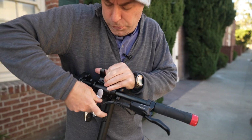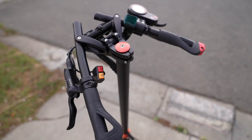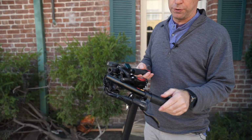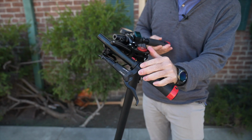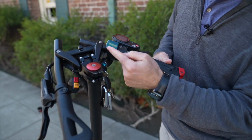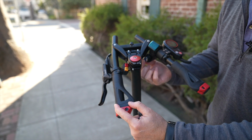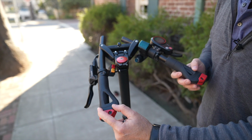And then the other pro, of course, is that it can fold down. It's super tight to get unlatched, but that's good because it holds it really tight. Now, the con, as you can see, the left side folds in pretty nicely, but the right side, if you have this unit, you can't get it to fold all the way because the keyed ignition here is actually blocking it from folding all the way.